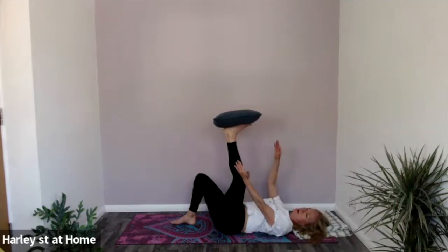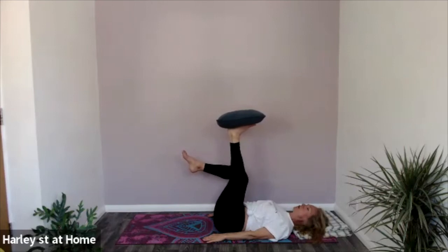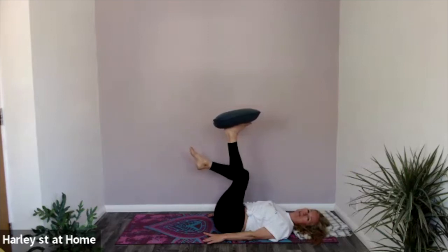Good. So I've got this rectangular cushion, so I am going long way, so I've got more of it over my foot, if that makes sense. Now your other leg comes up into a single knee fold. So can we balance the cushion on? I've got mine on my left foot. So my right foot now is going to single leg stretch out and then come back. Can we do that?